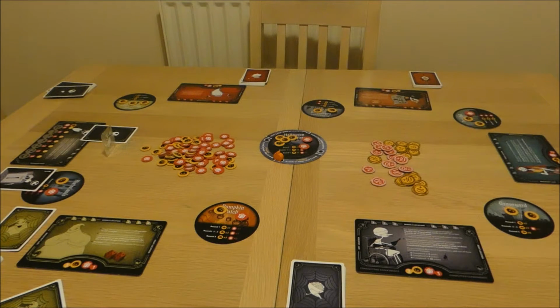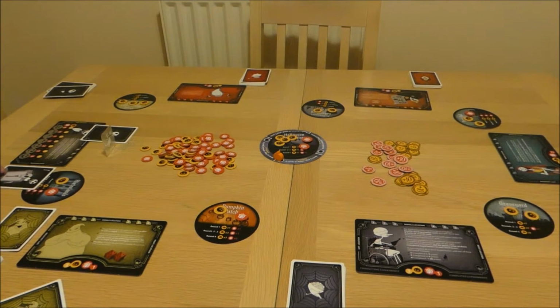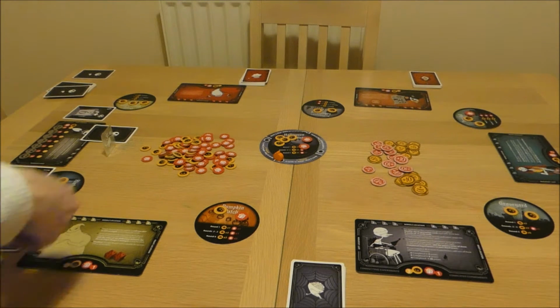For round 1, it does say that you need to play 3 cards and that you must, this is for every round, you must have at least 1 card at each location. So at the moment I'm just going to pretend that it's between Jack and Oogie Boogie.